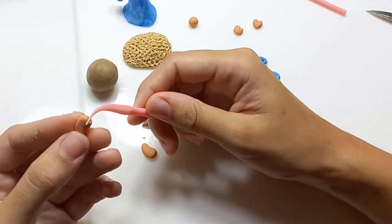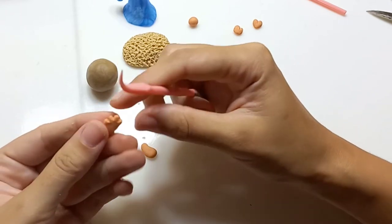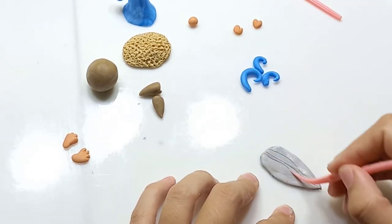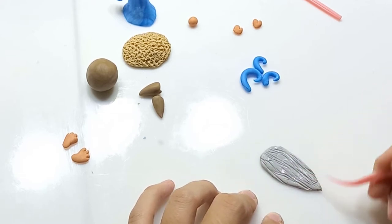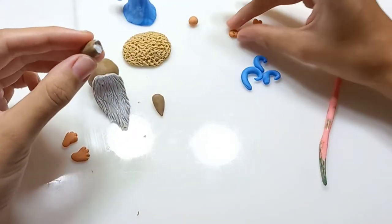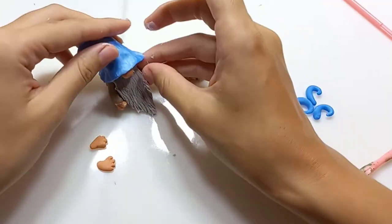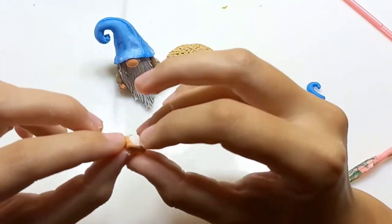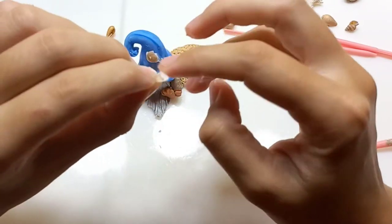So I'm gonna make the mushroom instead of the stone one, and then I'm going to make the seashell gnome, because I just have so many seashells. Every time I go to the beach, I collect seashells, and I don't really know what to do with them. I just have them sitting there, waiting for an idea to make something out of them, and I never come up with one. So I think this is the idea, right? This is the time for it.